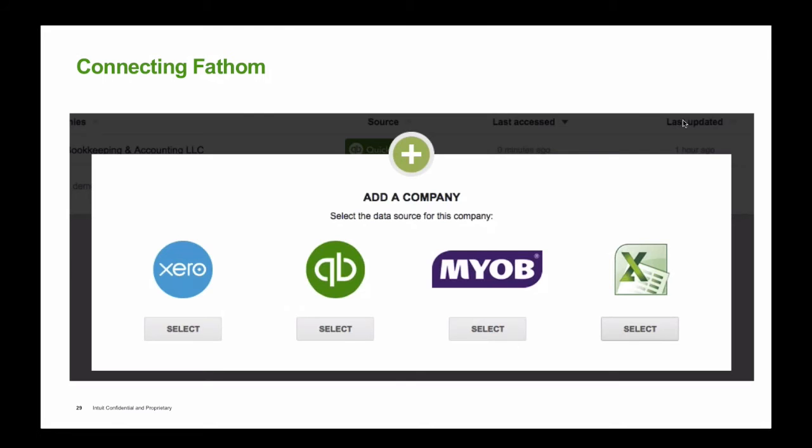I don't know if Qvinci has a free account for your own firm. I mean, they're known for consolidation, so they would have to give you free multiple locations for it to work. So I don't know if Qvinci does that, but I know for a fact Fathom has a free account because I have my free account through Fathom. And you can sync Xero, QuickBooks, Excel, and MYOB. So Qvinci can't do MYOB, but it can do Xero, QuickBooks, and Excel just the same way Fathom can. So they're similar from that perspective.